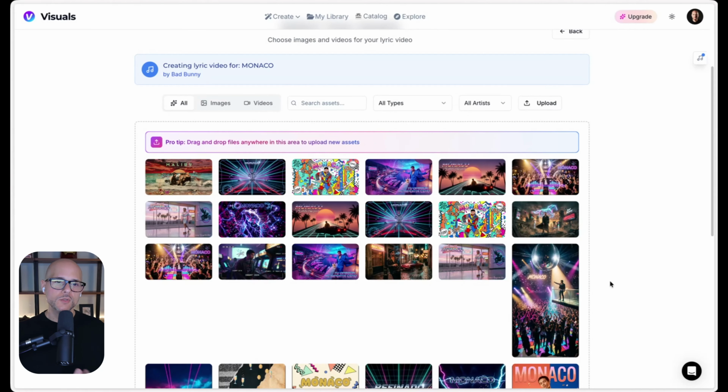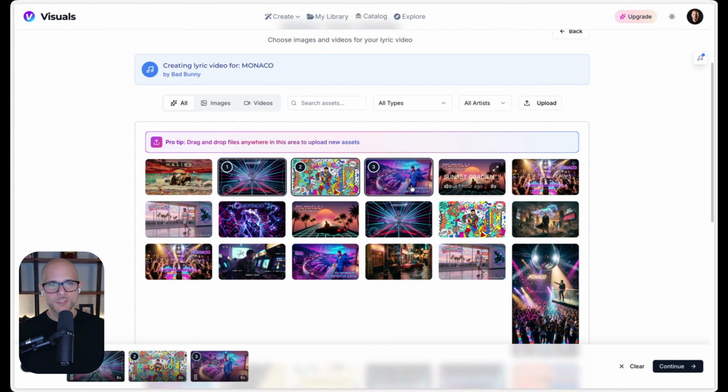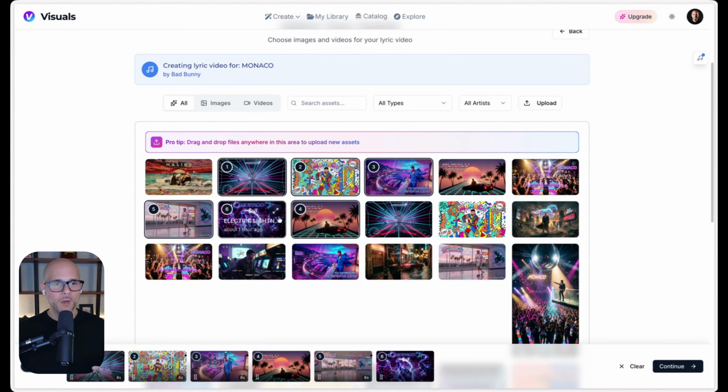So let's say you generated 10, 15, 20 different scenes for a video, and you want to piece all that footage together into one video. All you had to do was pick from these. But look what's new. Before, even though you could multi-select, we didn't tell you what order they were going to come on the timeline. So you were always guessing and confused about which images or videos were going to appear on the timeline. But if you look at this, as I add, where I click, it automatically now numbers the videos in order.